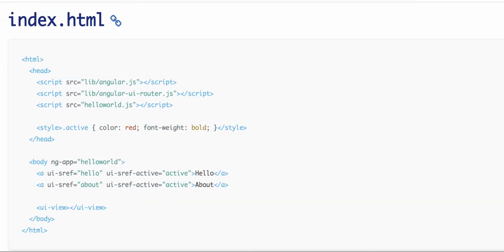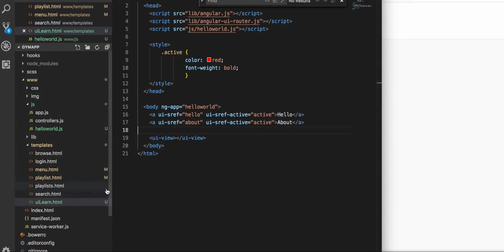Because I want the code to be readable, I have taken this code and put it in my code here. So I have named the files here. You would see that I have three JS files. The first one is AngularJS, which is the regular Angular file which we have been using. And then there is the Angular UI router. That's a complete copy from the source file that you have seen on the web page.